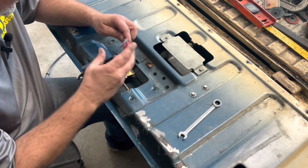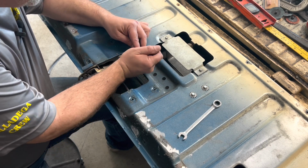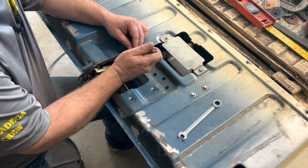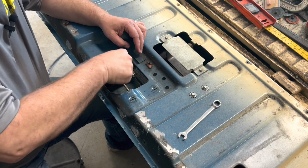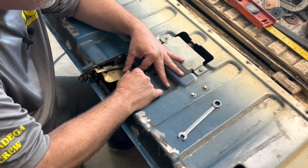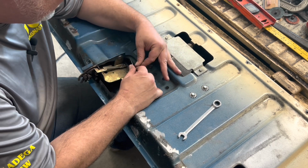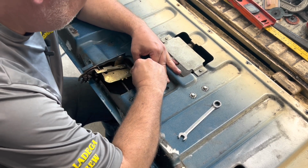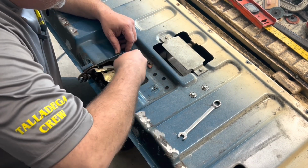Now that we got that stuff off, I'm gonna figure out what we need to do here. This is just a little clip, so I'm gonna pop this little clip. Of course, I make that sound easy, don't I? Just pop the little clip. Just pop it. That's all you got to do. Just pop the little clip. It'll just pop right off. There. Get that.